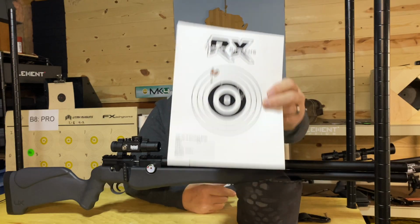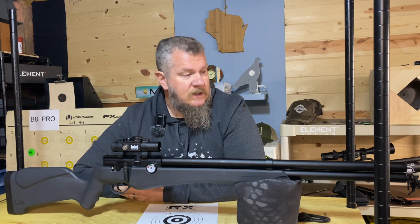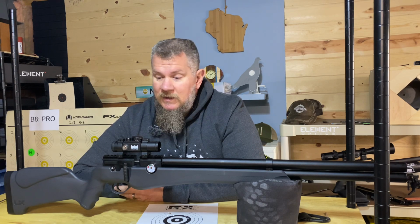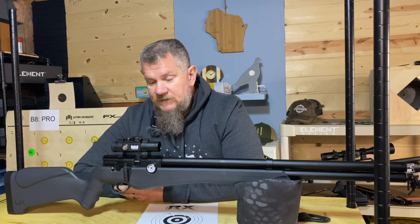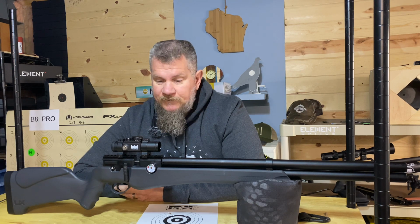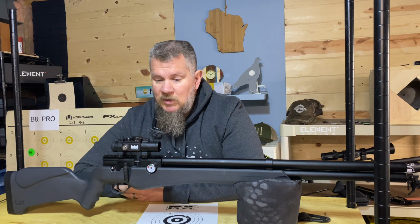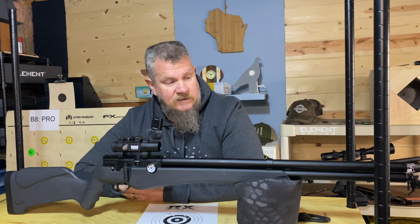But still really good accuracy for a rifle that's only had, well, really 2 magazines through it. So I'm pretty impressed right out of the box. And I think if I had a little magnification going my way, it's entirely possible that group would be tighter than it is. So I'll have to make a decision on that if it's going to stay around. Something in a low power, maybe like a 4 power even, would really bring things into tighter focus and really complement this gun very well.